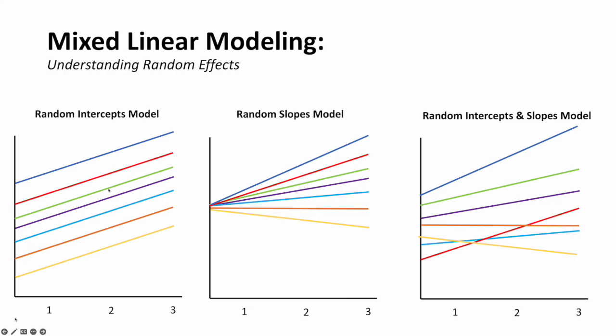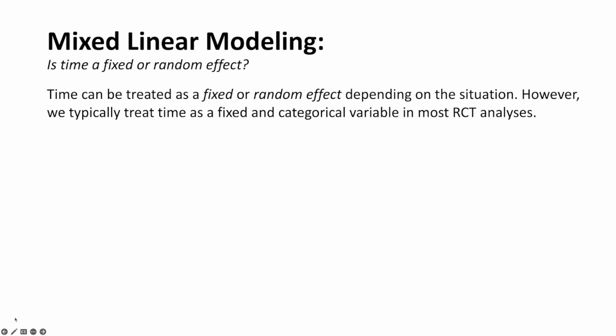And it's important to note that while the slopes may be different or the slopes may be the same for individuals, we are taking the mean in terms of the slope in the random intercepts model, the random slopes model, and the random intercepts and slopes model. We're taking the mean intercept and slope in terms of developing the model that we're looking for. Okay, so is time a fixed or a random effect? Again, time is typically treated as a fixed effect within most of our RCT analyses. And the reason that we do that is pretty straightforward. Let's assume in this instance that I have an RCT wherein I have 3 follow-up time points.